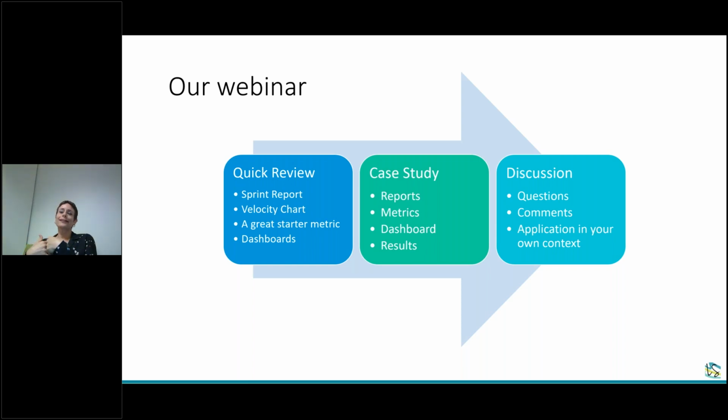And then the really exciting thing for me, I love how this all works, is that I get to share with you a case study that speaks directly to how Jira can help you and your teams get better at what you're doing. That is, for me, where it's all at. That gives me so much joy to see these results and see it is directly tied to a best use case of Jira.